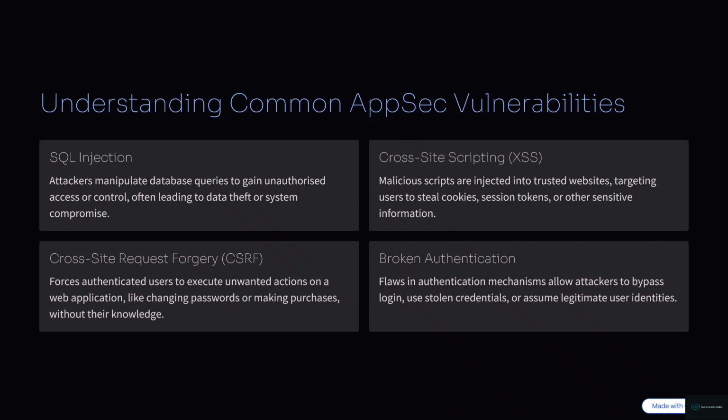The fourth one is broken authentication. Broken authentication occurs when flaws in the authentication mechanism allow an attacker to compromise passwords, keys, or session tokens to impersonate users. A real-world example is a password stored in plain text, or a predictable session token like session equals 1234, so that an attacker can guess it, or try to brute force the token to hijack a session or access an account.